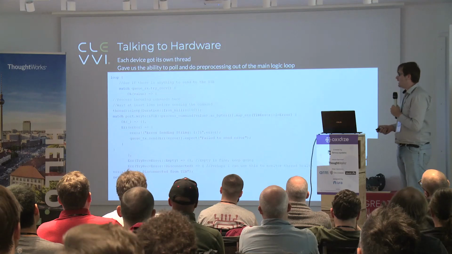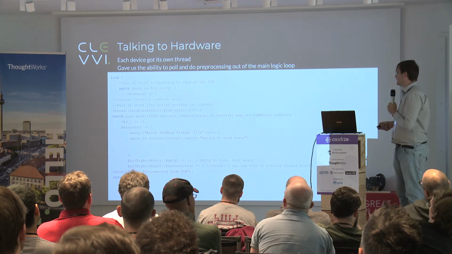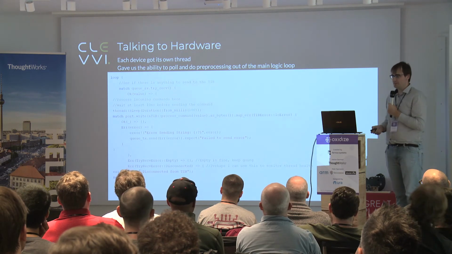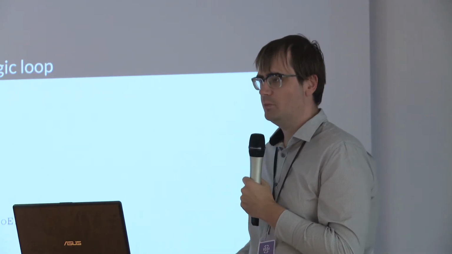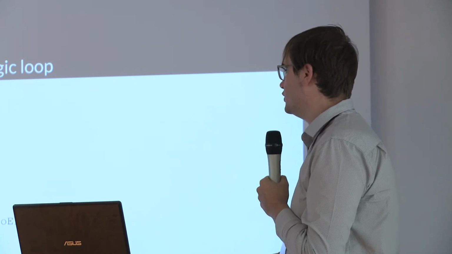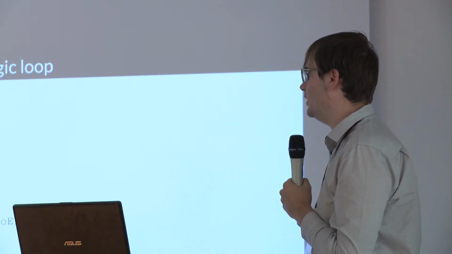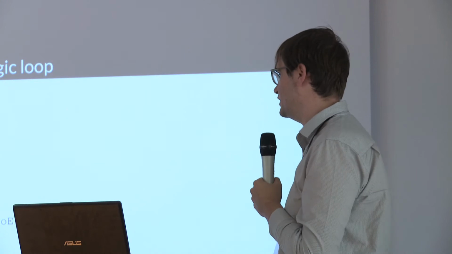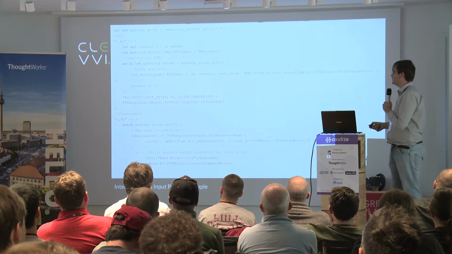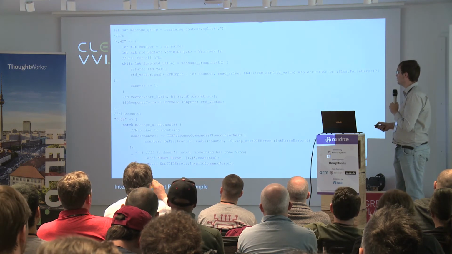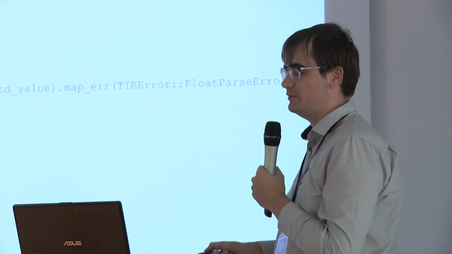So actually talking to the hardware, each device basically got its own thread. It actually ended up being a lot easier to do this rather than use async I/O, mainly because we wanted to do a bit of pre-processing with the incoming serial data. In this case, we are sending a command to the interface board, but first we have to convert it from the enum into a string representation. And we also get a string representation back. So this is where we convert our input from the interface board into an actual data structure that we understand.